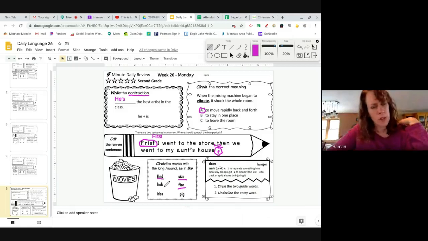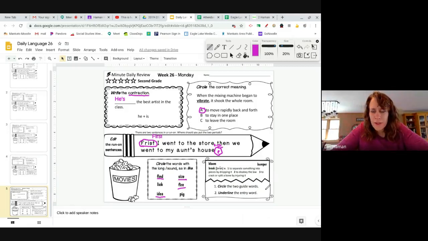Well, that's not the word like. I know this is the word like. That's the word lick. Not a long I sound there. I've read this word a lot in second grade because we talked about main idea. That's the word idea. And I sure hear the sound I at the beginning of idea. And those are the words with the long I. We don't always have the same spelling pattern, do we? It's not always silent E.